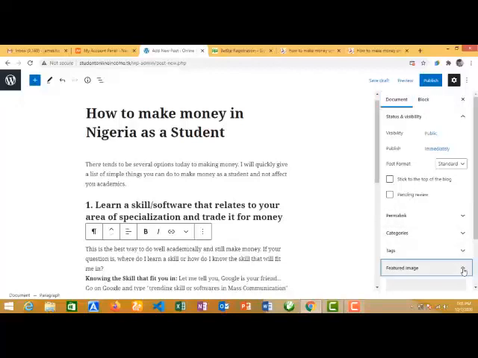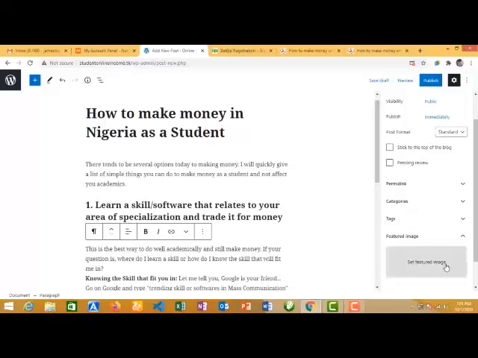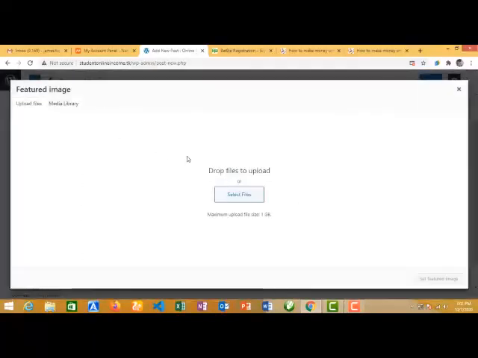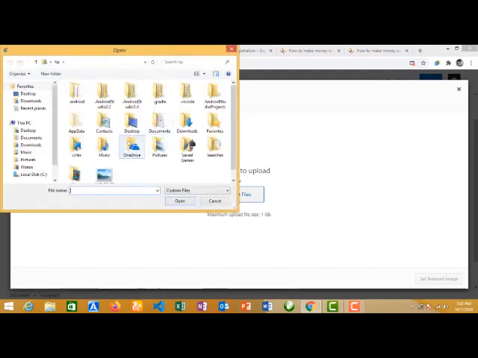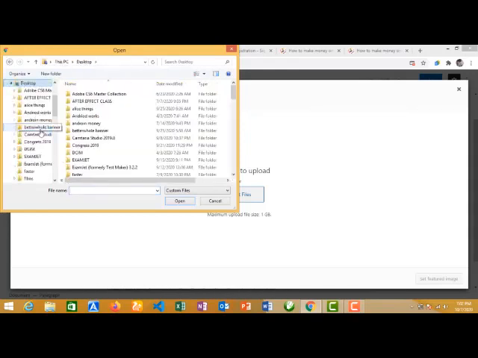Featured image. Set featured image, and let me just go and find an image I can use. Let's go to pictures.